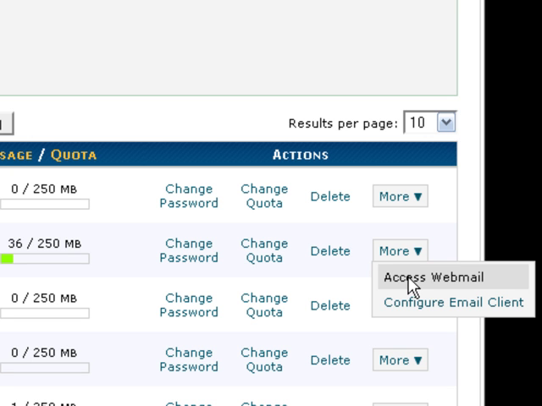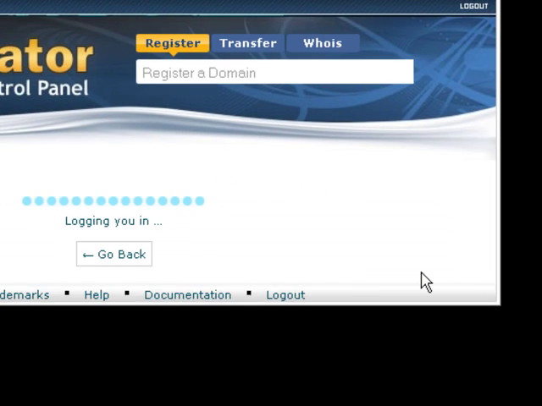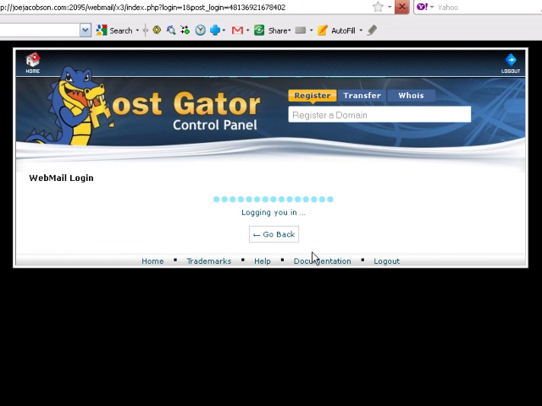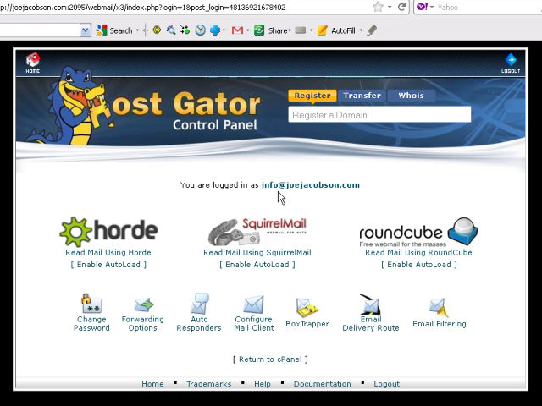And by the way, this is one way that you can check your email when you start receiving email from your website and your contact forms, etc. You need to come back to your HostGator, log in, find your email, and then click on Access Webmail. This is kind of the laborious way to get there, but it's also the way that will always be here for you. And then this is the next screen that comes up.